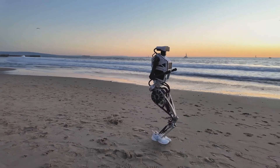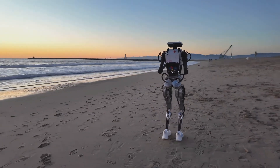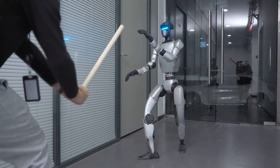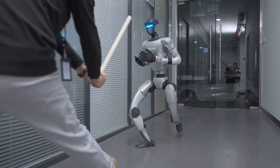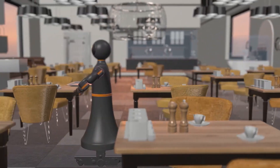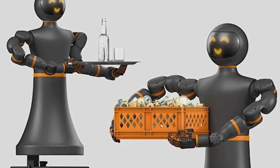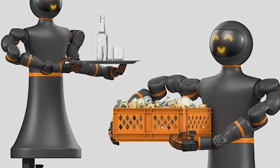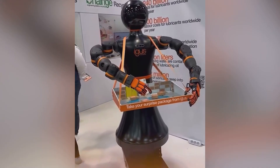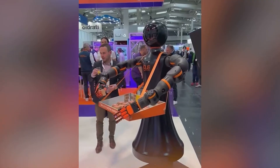Competition in the humanoid robot market is also heating up, with China leading in robotics patents — 78% of the global total over the past 20 years, according to Citigroup — and companies like Unitree launching robots like the G1, which impress with their mobility. The IGI-RAB, with its practical approach and focus on cost, may stand out in Western markets, but will need to innovate continuously to keep pace with Asian competitors. IGUS's testing initiative is a differentiator, as it reduces the risk for companies hesitant to adopt new technologies, and this strategic move could transform the IGI-RAB into a symbol of accessibility and innovation, but its success will depend on IGUS's ability to scale production and offer global support.